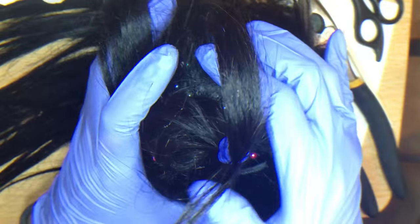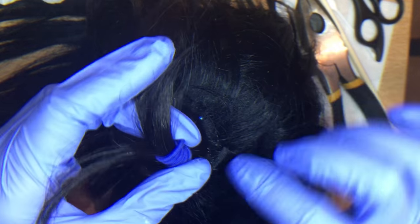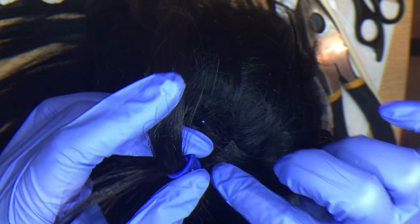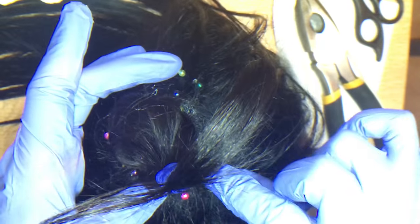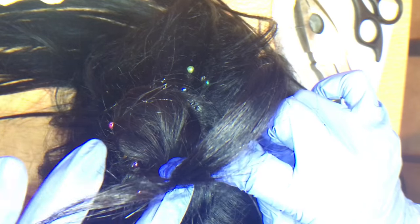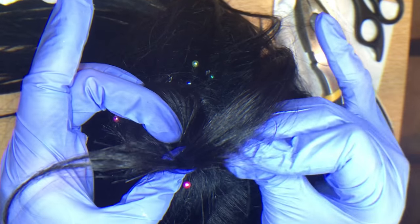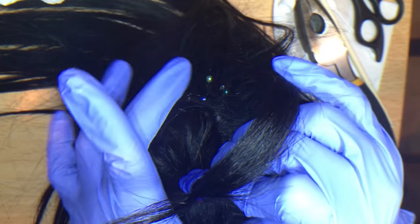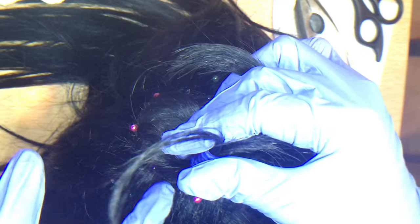Goodness, she's like sliding all over my table. Okay. Gonna take the right end. Pat it down in place. And pin it. And it's kind of poking up here in the middle, so I'm going to pin it there too.